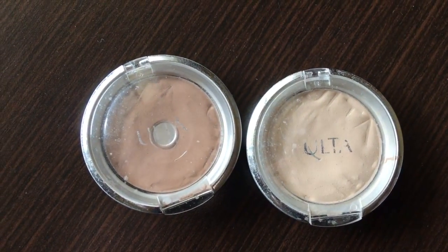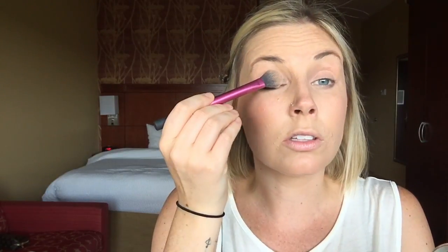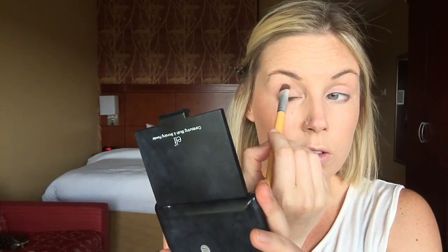Next up is eyes. I've already put that concealer on my eyes as a primer. I use these Ulta brand shadows every single day — the lighter one is called Bone and the darker one is called Camel. I take a big fluffy Real Techniques brush and make my whole lid that light color. Then I take the Camel with a smaller EcoTools brush and dab it all over, then put it in the crease with a windshield wiper motion — it just defines your crease a little, but not dramatically. If you want it darker, you could pop some bronzer into the deeper corners.